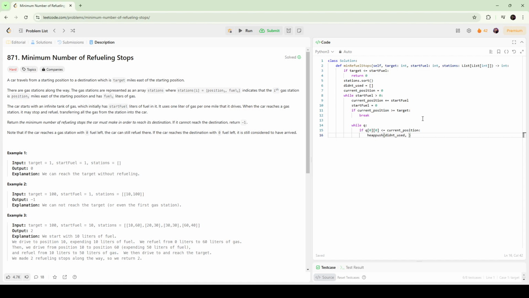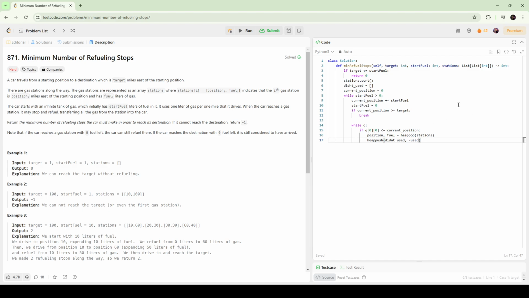Push to new one, heap pop. Okay, so let's say that heap pop position field is equal to heap pop station, right?